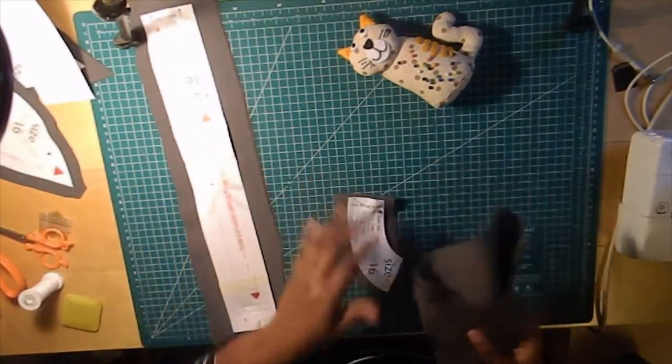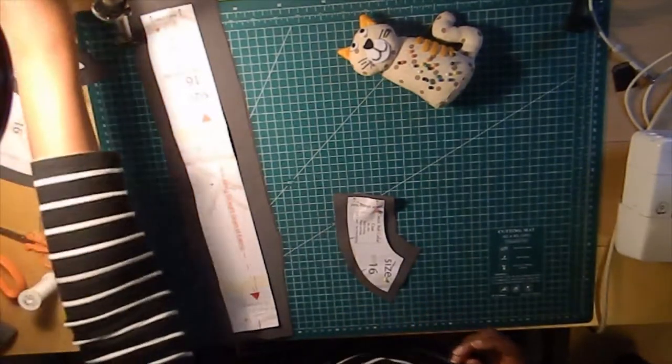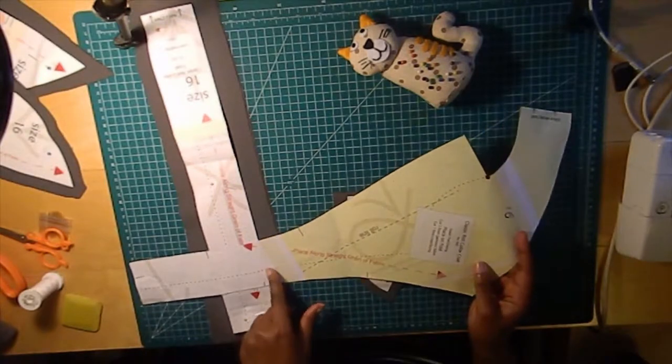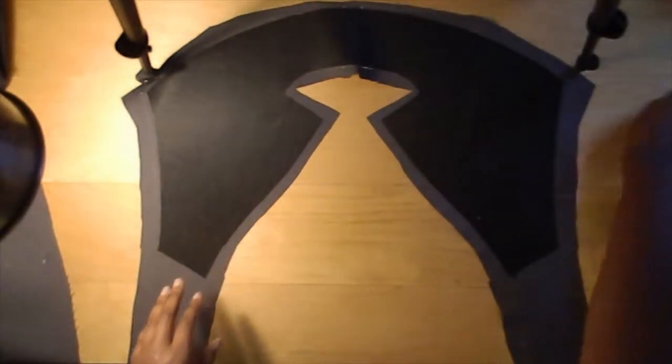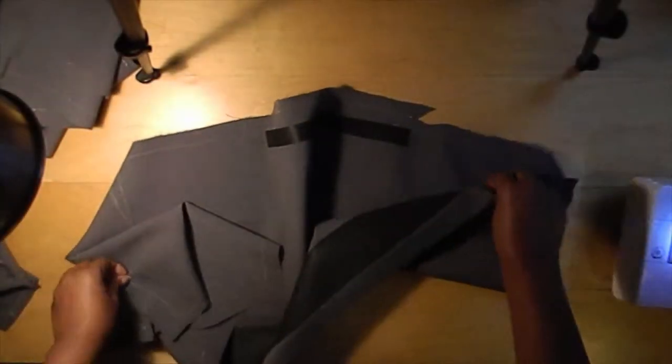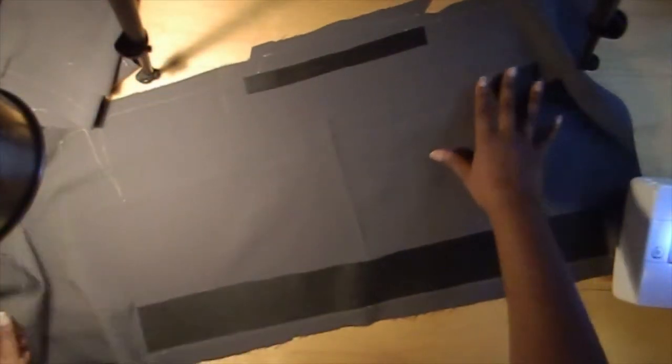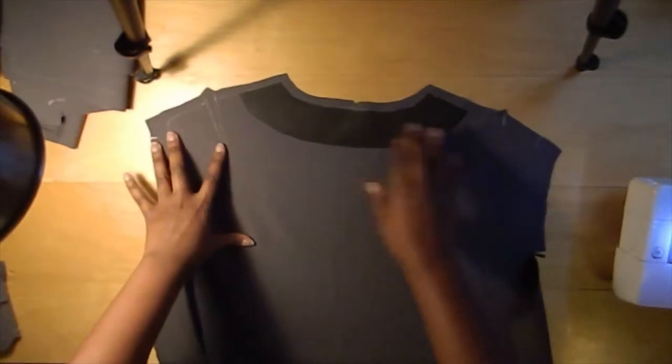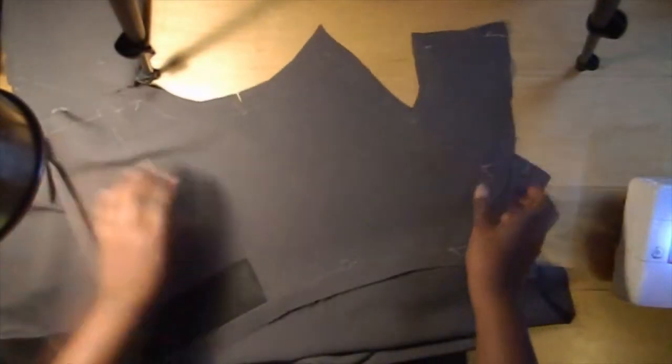I did this for all the rest of the patterns that I had cut out, and I also cut out lining for the inside without any seam allowance. I did this for all the pieces that had a yellow patch which was meant for the inside material to give it some kind of definition.